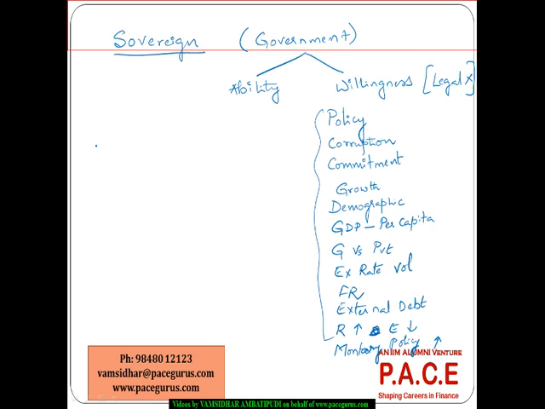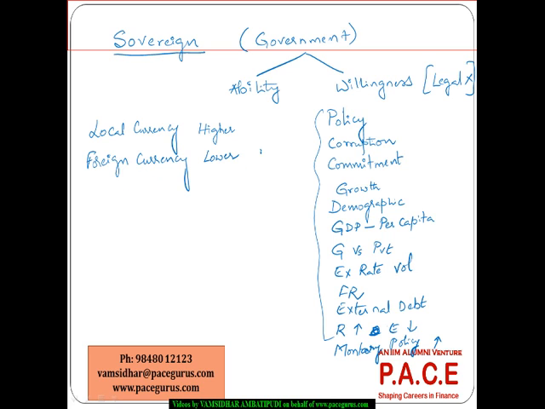So that's where, from a credit rating agency's perspective, we see two kinds of ratings. One is a local currency based debt rating, and the other one is a foreign currency based debt rating. And as an observation, we can clearly see that the local currency based debt rating is much more favorable. The rating will generally be higher, whereas the foreign currency rating is always lower.